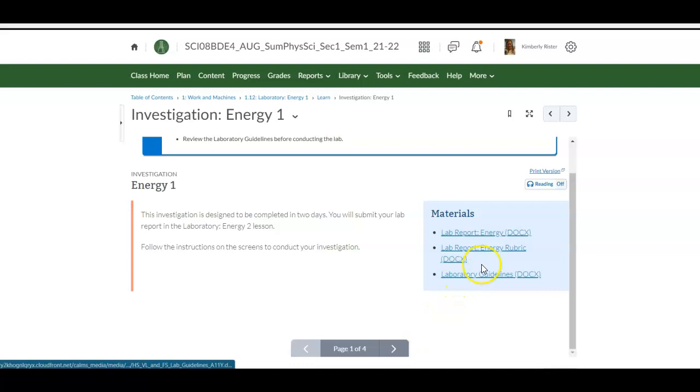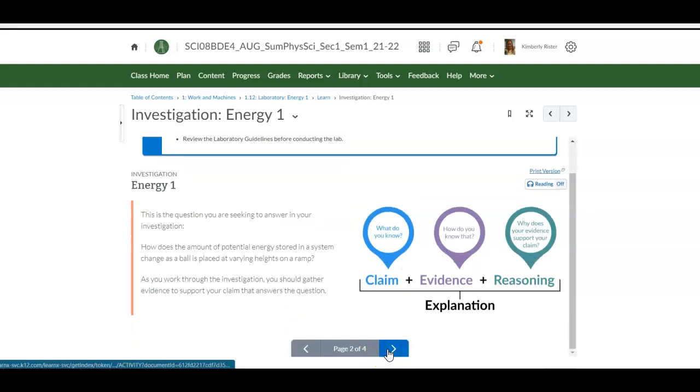The guidelines and the rubric are helpful to look at so that when you're writing your answers, you know what I'm looking for when I'm grading to get all the possible points for each answer. So make sure you read over that before you submit your work. All right, so we are getting started. Here is question number 1 on your worksheet.